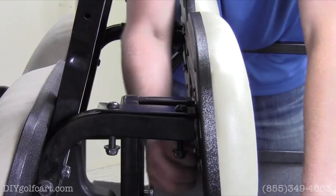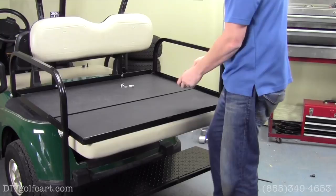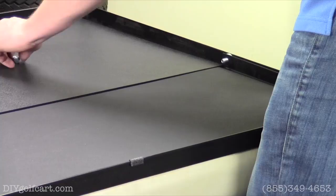Our next to last step will be to install the flip deck portion of the seat kit itself. So what we'll do is we'll rest it up on there like that. We'll grab the 1 inch bolt with the metal washer going through, and then these plastic washers rest in between the frame and the flip deck itself. So we'll put that through there like so, and then run a nut on the inside.